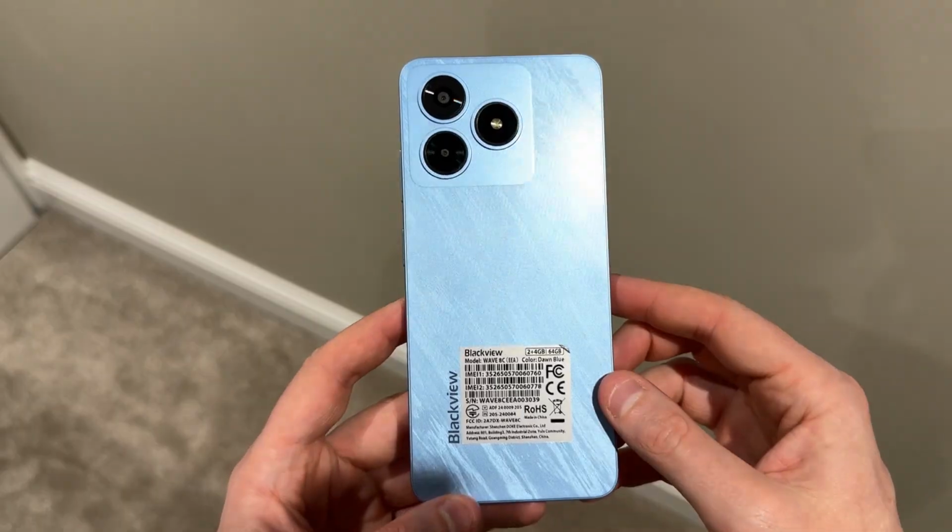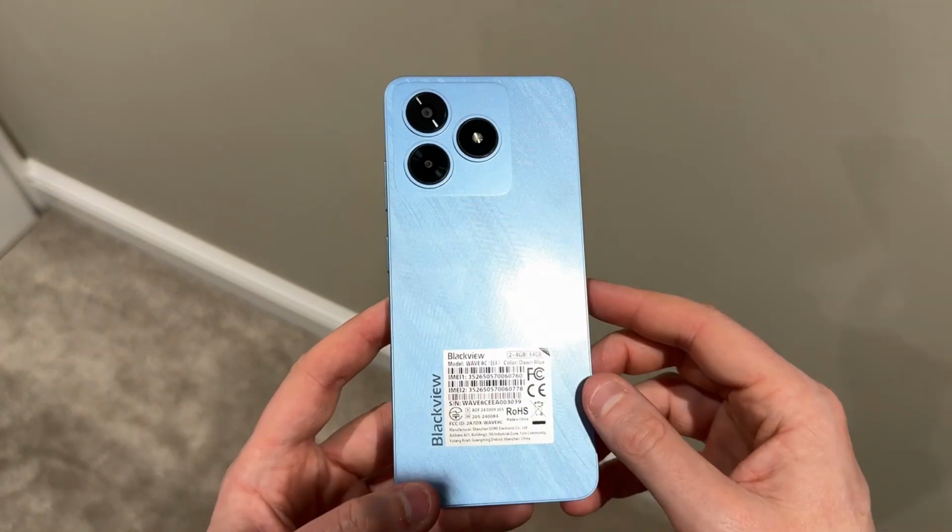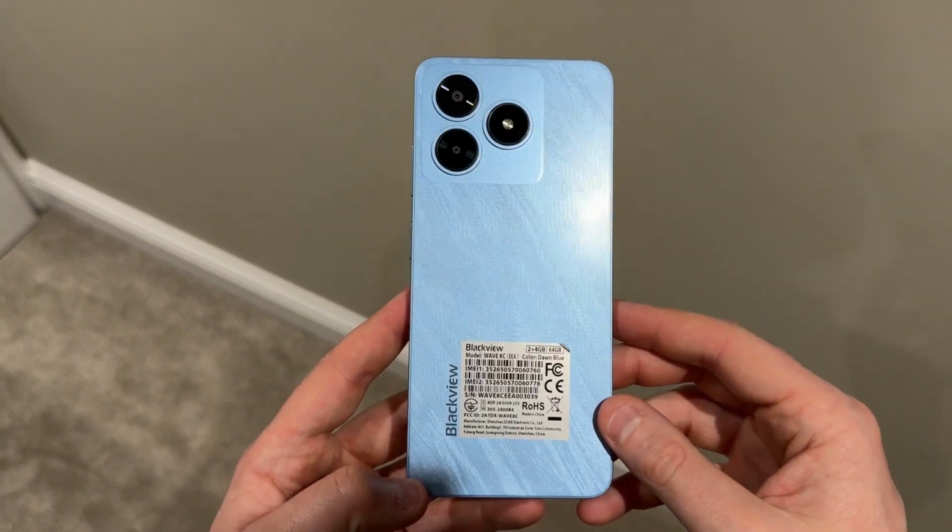But let me know what you think of the Blackview Wave 8C. They did send this over to me to check out. Unfortunately, it's not really a positive one.